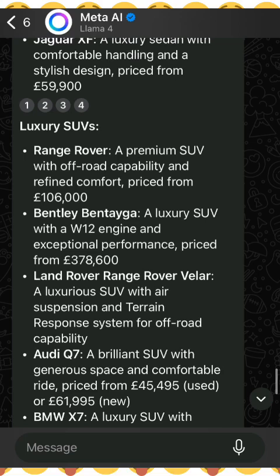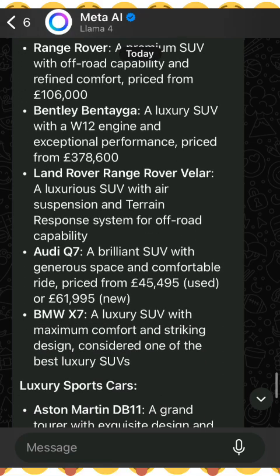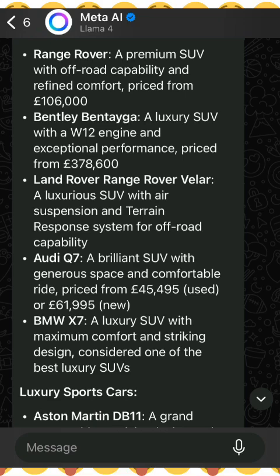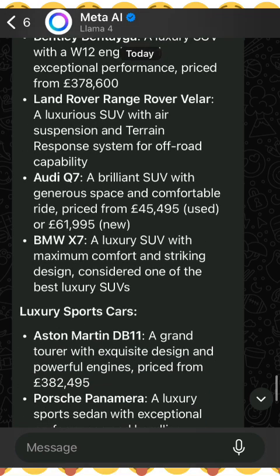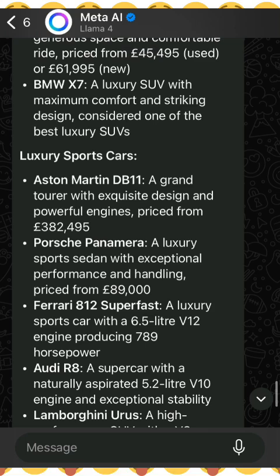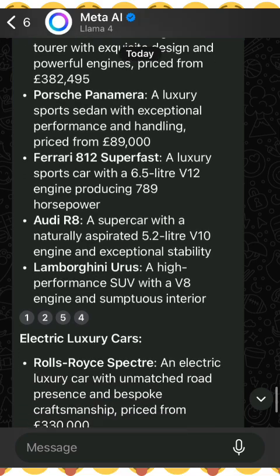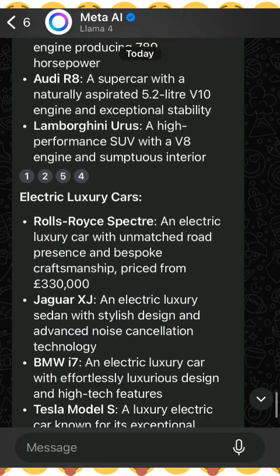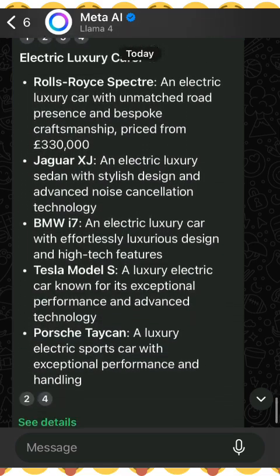Secondly, let's find the second car. Let's use SUV. Let's not use Audi again. Let's use Porsche, Ferrari, electric cars.